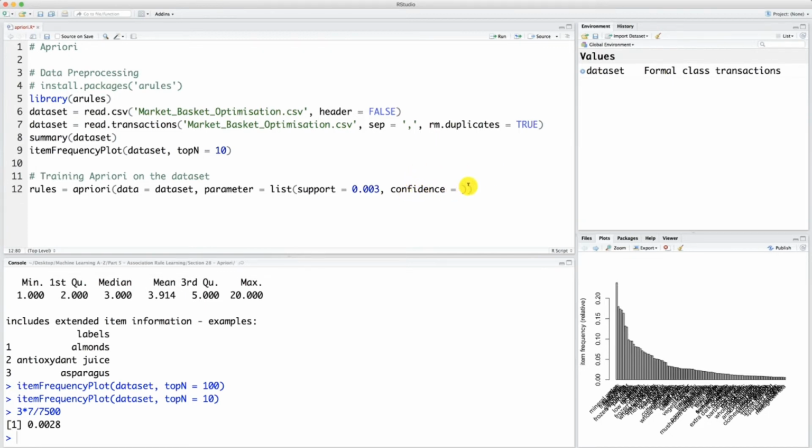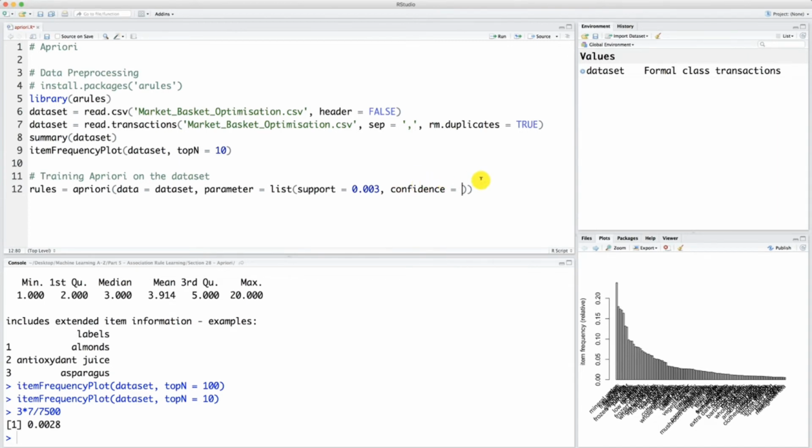We don't want too high a confidence, because if we get too high a confidence, we will get obvious rules, rules that we don't need a machine learning algorithm to understand where we need to place the products next to each other. And we shouldn't have too small a confidence, because then we will get some nonsense rules. Like if I'm buying chocolate, I want to buy shampoo. That's a nonsense rule that doesn't make any sense. And that's the kind of rule we'll get if we set too small a confidence.